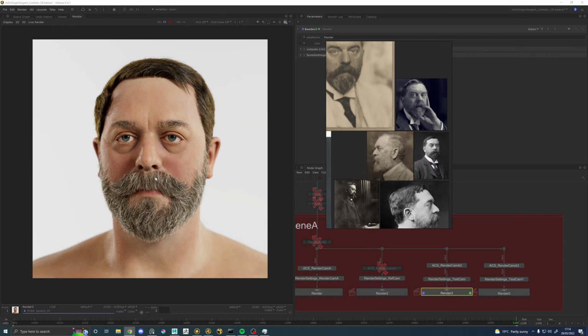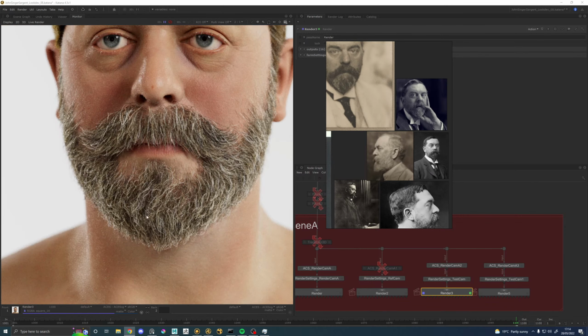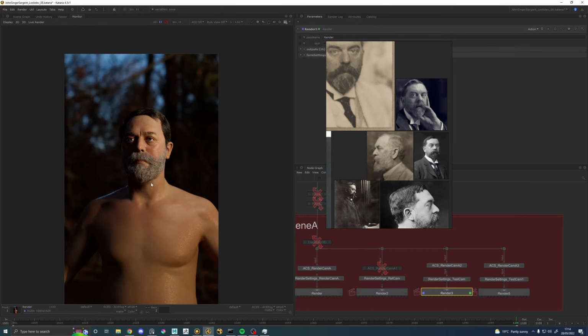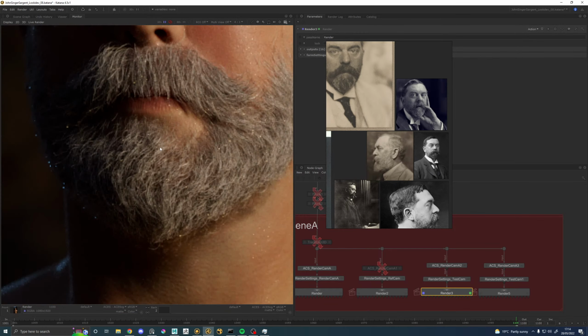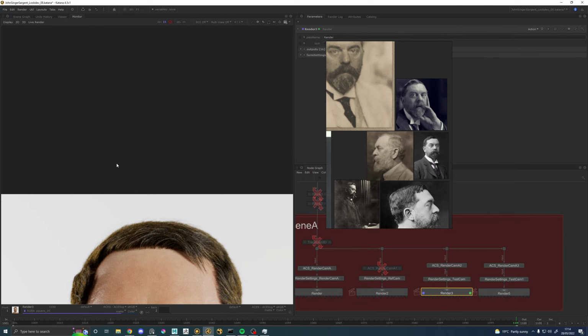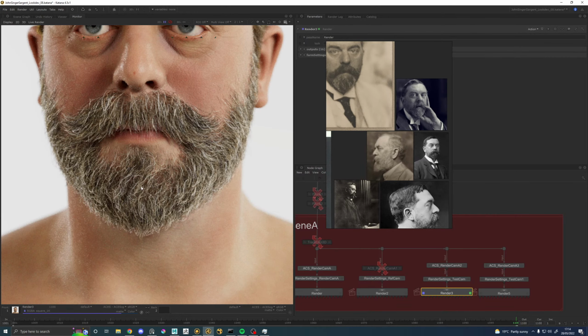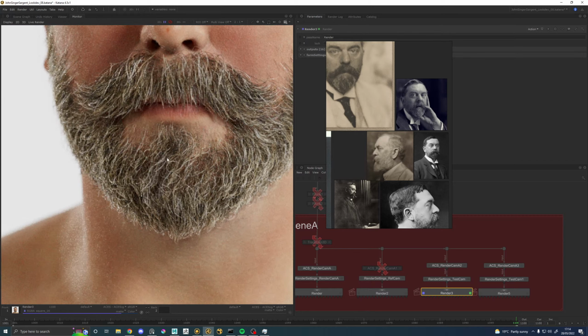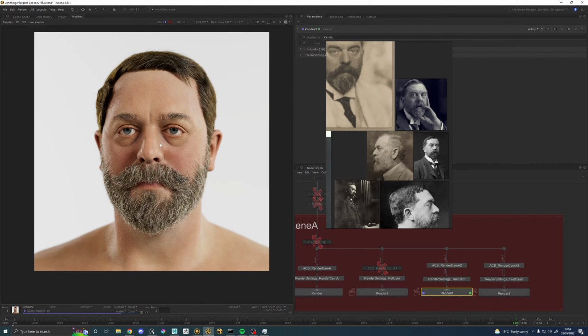Beyond that, I worked very, very briefly on the beard groom. I just kind of broke up the area here, because if we go to this, you can see a very clear swoop that goes through, and that's because all my guides were lining up tip to root. So I fixed that, but that's literally all I did to the beard. Just added a bit of curl to some of the guides, and that was enough to break it. It's still there, kind of. You can still see the remnants of it, but it doesn't line up like it used to. So it feels a lot more natural.